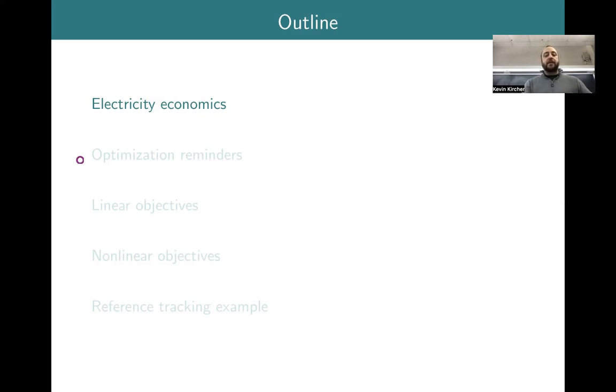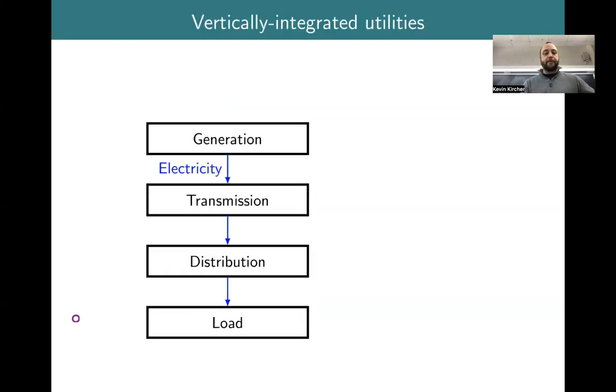Then we'll talk about some reminders, basically just results from the last couple of lectures about optimization that will be relevant today. Then we'll talk about linear objectives. There are a lot of these, things like minimizing the cost of energy or pollution that comes from using energy. Then we'll talk about nonlinear objectives, and there are a lot of those as well. And then I'll wrap up if we have time. I have a lot of slides today, so I don't know if we'll get there, but if we don't do it today, we'll do it next lecture. But I'll wrap up by talking about a reference tracking example. So this is basically you have some power signal, a target that you want to follow with maybe the power consumption of a battery or the power output of communities, something like that. And so we'll talk about that a little bit.